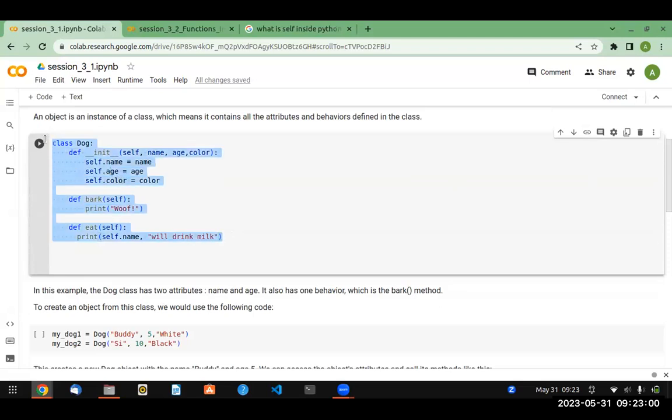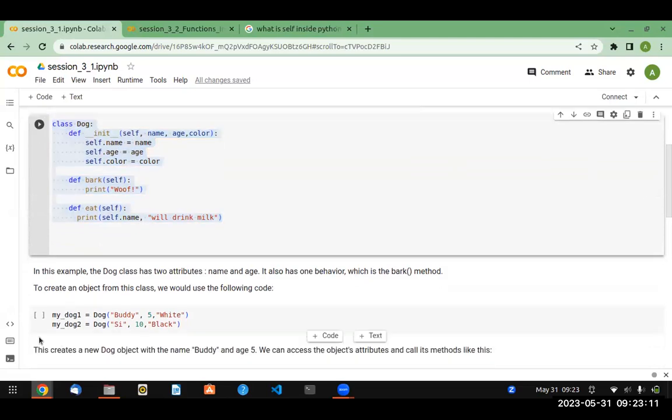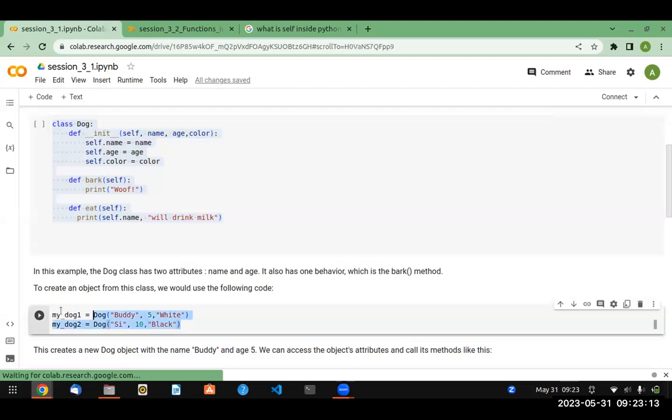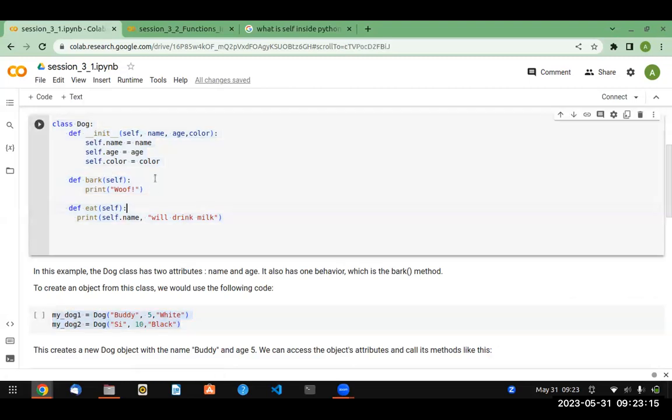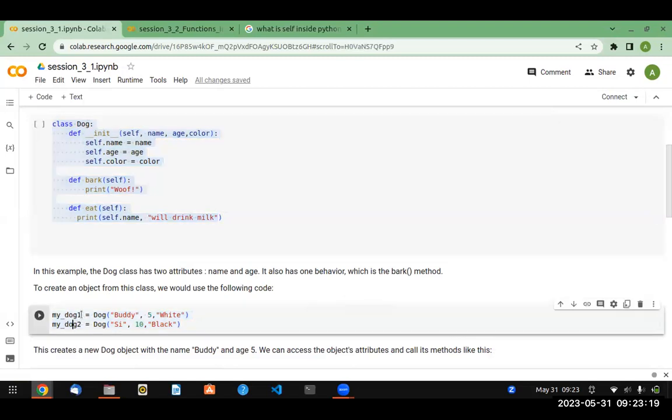So here we define the blueprint of the class. Now, using this blueprint, I am going to create or construct new dogs. This is how you are going to create the new dog using the class Dog. If you see here, I have given my_dog1. This is my variable name, my dog one.